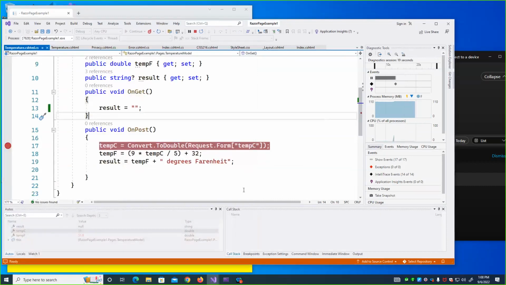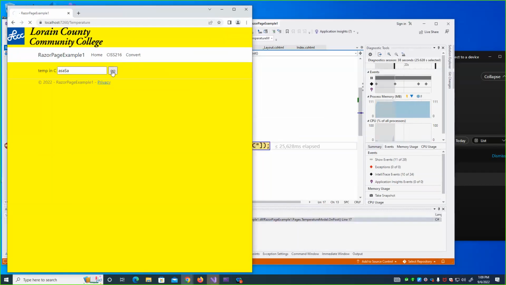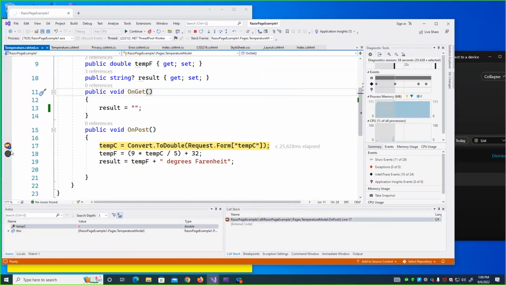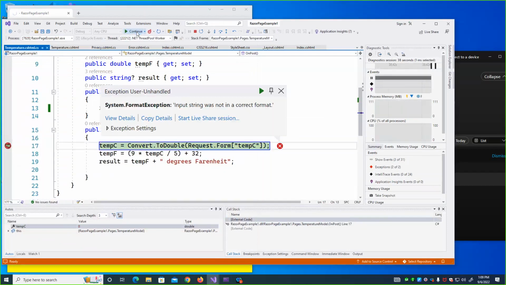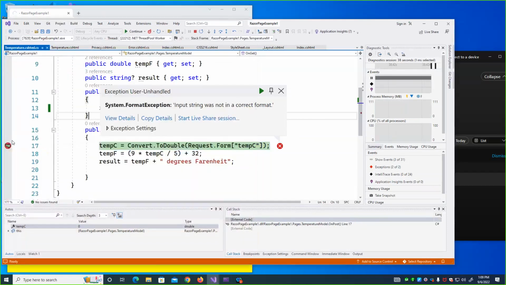Now, notice there is no validation performed. All right, so if I type in something like this, I'm going to get an error. I don't want to click convert, I want to click go. There's our error. Let me get rid of the debugging and rerun this.